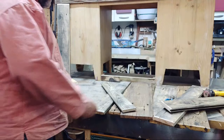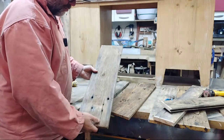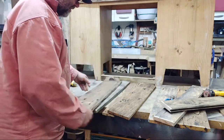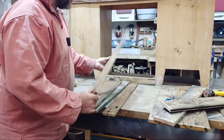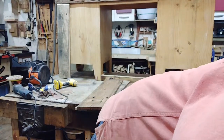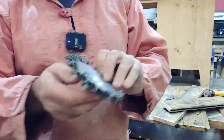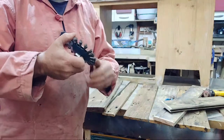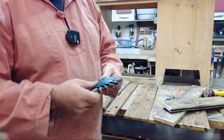Anyway, so what I've done is I've prepared these boards up at the bottom here, as you can see. There's a selection of old pallets, these old oak shutters that I had, probably over 100 years old, in a hell of a state. But I cleaned them up, I attacked them with a wire brush. Not any old wire brush, but one mounted on an angle grinder. And I've ferociously cleared all the old soft material out of the wood, so it can become a little bit more aesthetic.